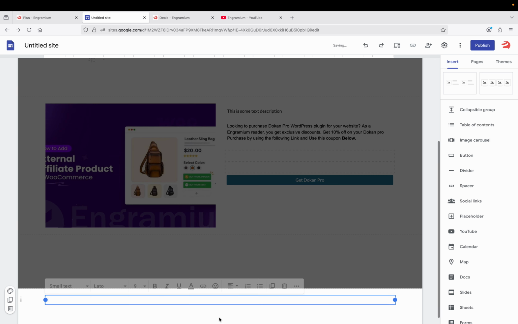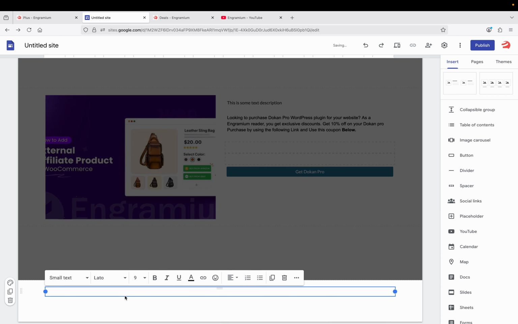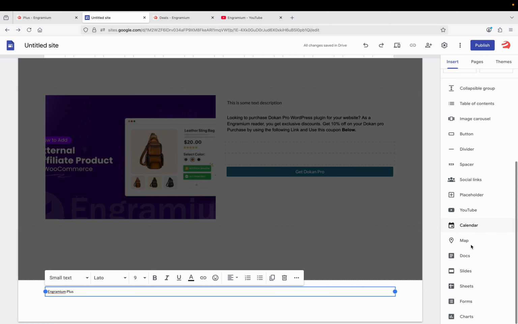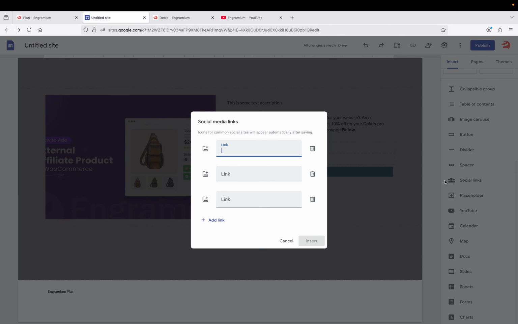Now add some footer. For example, let's add some text first, Ngramium Plus. After that, we will add the social link. That will be youtube.com/Ngramium.